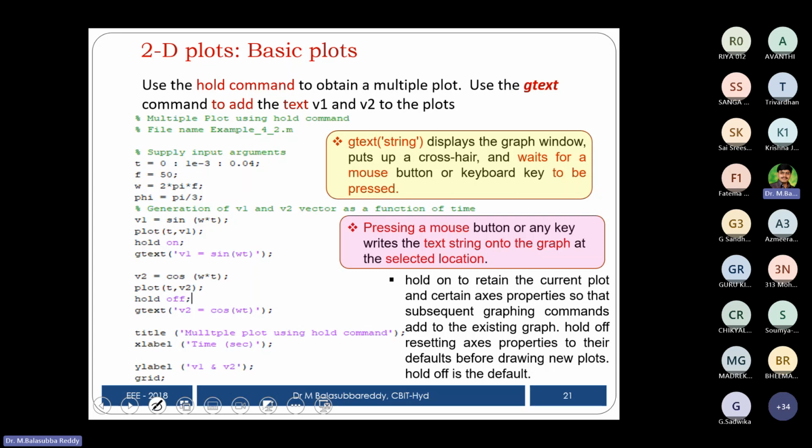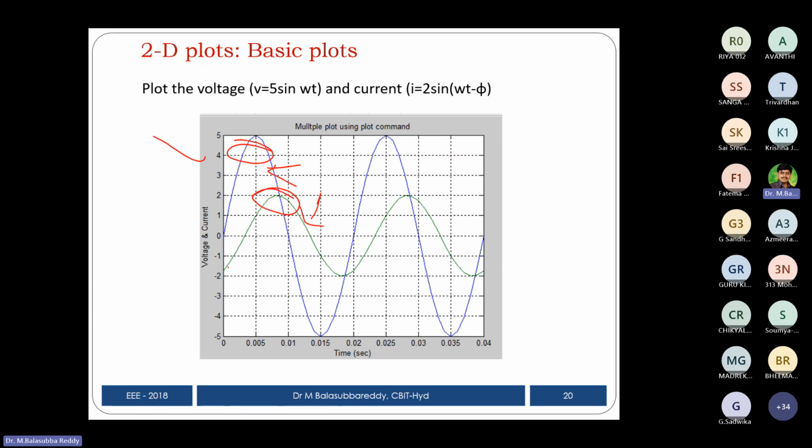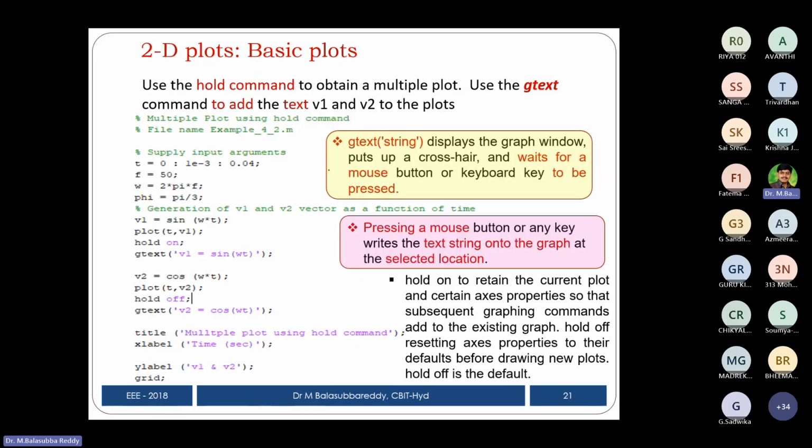Now, otherwise also, I want to type some text like this. In that plot, suppose here I want to write this is a voltage and this is a current, in some position, wherever you want to type. That is possible by making use of gtext. In gtext, whatever you write within the colons, the cursor will move wherever you put it. If you click there, automatically that is going to be displayed on the screen in that plot. As usual, I'm drawing the two plots.